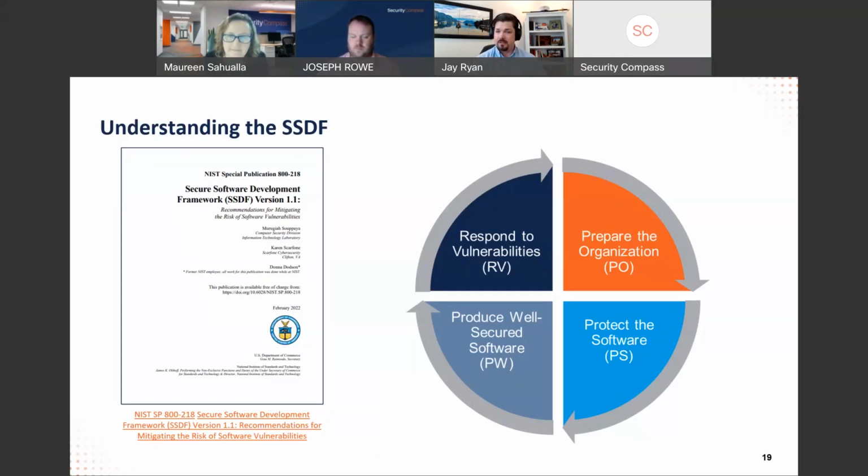So then we get into protecting the software. All the components of your software, from tampering and unauthorized access, ensuring that as you build it safe from the start, it is indeed safe from the start, that nothing's built in at the beginning that may cause a supply chain issue or something further down the road. Then we get into producing well-secured software, making sure your software has no security vulnerabilities in its release, to the degree possible when anything can be secure. That's a debate for another time, but one that I've seen hard lines drawn.